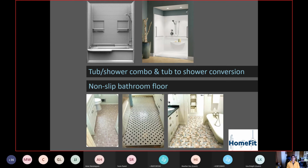So you want to make sure you can have access to the toilet without having to maneuver around that seat. Now, on the upper right, you'll notice that in a situation you might say, I don't need to have that tub. A shower is really all I need. So you can actually pull out your tub shower and put this kit in where you have what they call a zero clearance or low curb shower curb. Usually, if you see typical shower pans, or even if you have a custom shower, you have to step up and over anywhere from 4 to 6 inches on a curb to get into the tub. What you want to do is minimize that, ideally to 0, so the floor and the shower pan are at the same level, or 1 to 2 inches maximum stepping up into the shower.